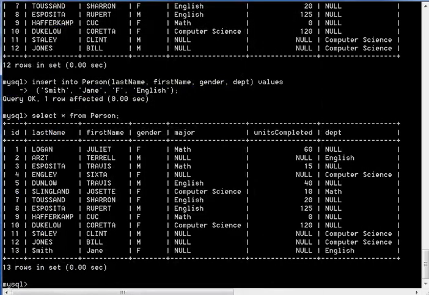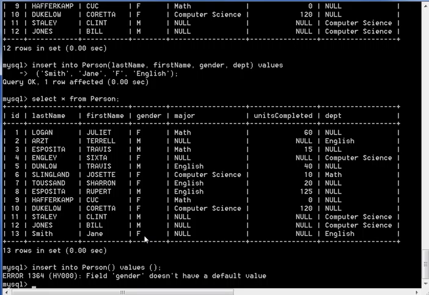So, question 3. What do you think would happen if we ran this command here? You can try it, of course, but first make your best guess as to the result. Coming back from a pause, it would almost work, and it would set all columns to null except for ID, which would get the next value, but gender is declared not null, so it fails. And something interesting there, the error message complains about a missing default value.